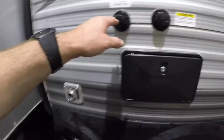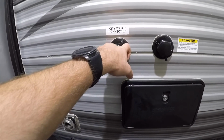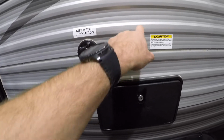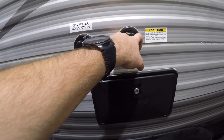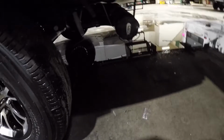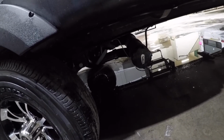Notice we have the city water connection. This is where you'd connect the hose from the RV park or trailer park, campground. This is the tank flush for your black water tank. We have an outdoor shower. And right over here we have your black and gray tanks. And the output for the black and gray tanks.